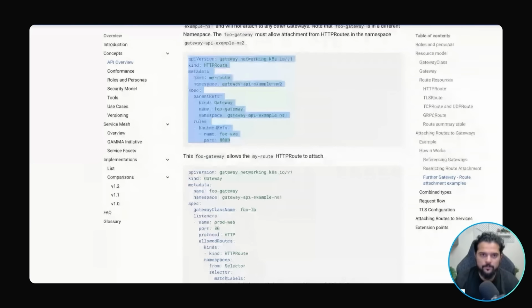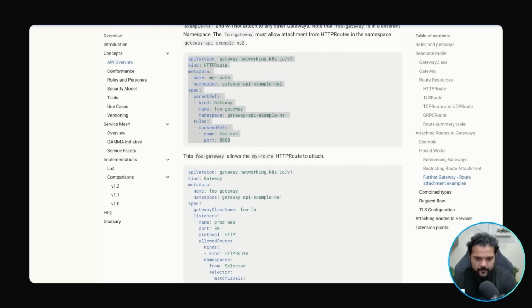And let's go and look at some of the rules that are available. So what we want to do is we want to match the path /, right? And we want to point that to the backend, which is the frontend service.